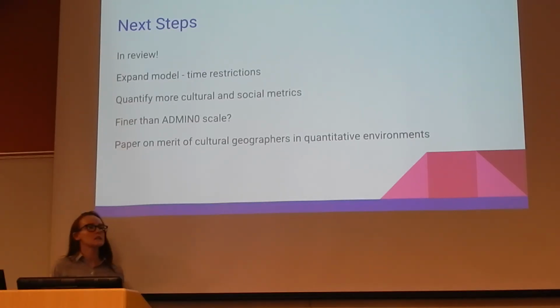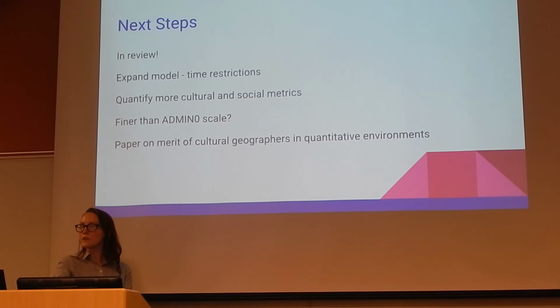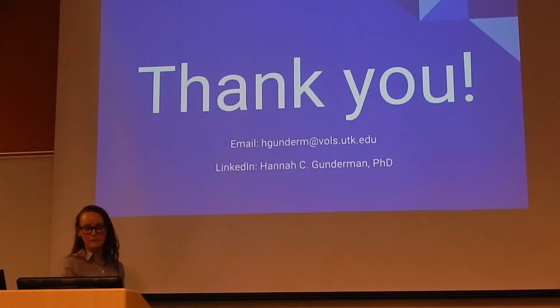And what I think this could turn into eventually is a paper that looks at how cultural geographers can have merit in a more quantitative environment. I haven't seen a lot of that work yet, and it's kind of a battle that I've been fighting ever since I started at Oak Ridge 3.5 years ago: no, I was hired for a reason, I belong here. Yes, I'm not doing the machine learning that people are doing, I'm not doing these extremely sophisticated geospatial techniques, but I do have a purpose here, and here's what I can do to help you accomplish your end goal. So I'd like to do a paper like that at some point.